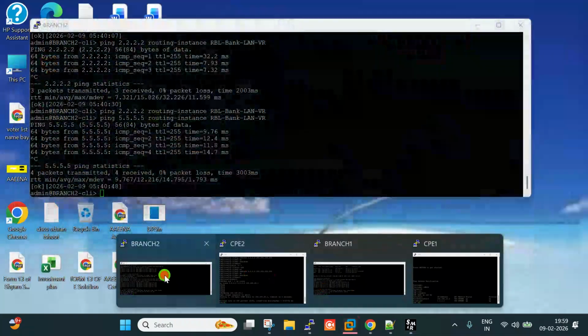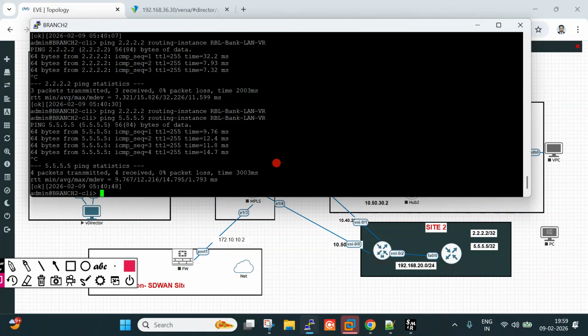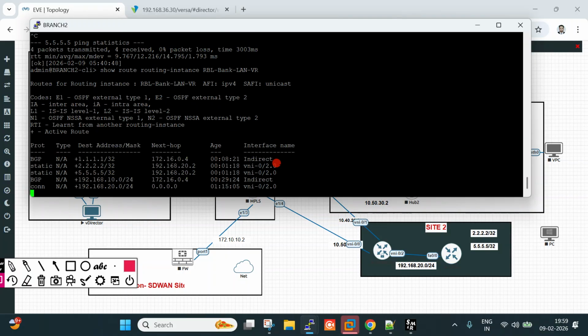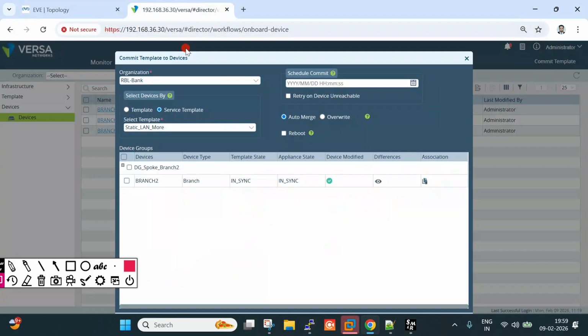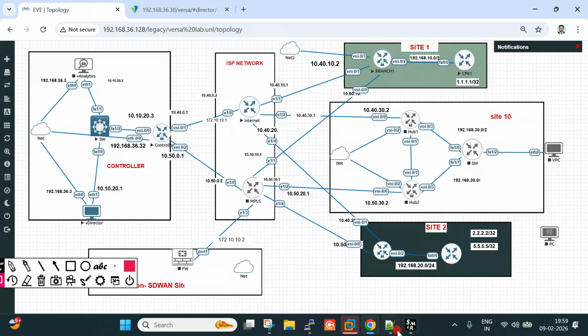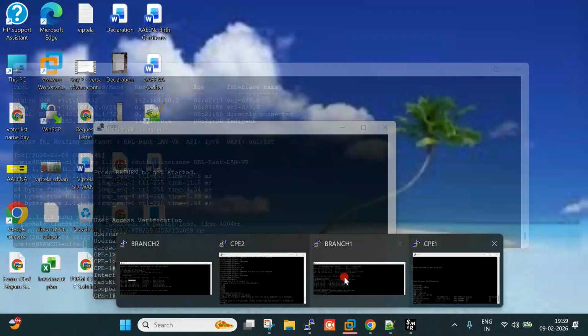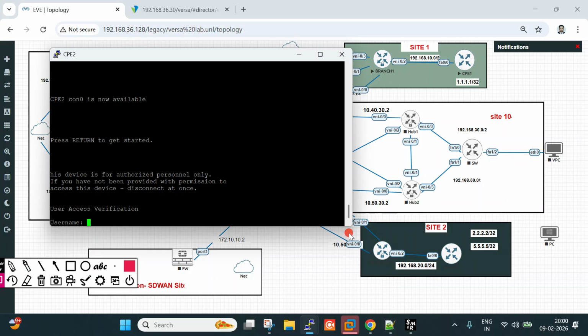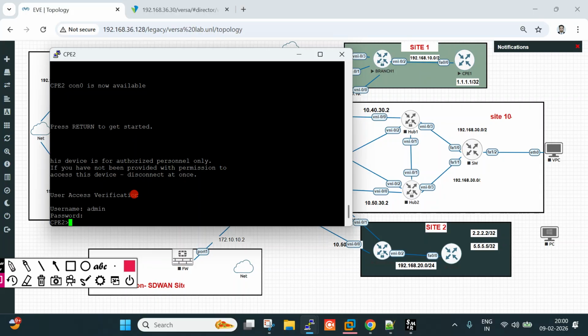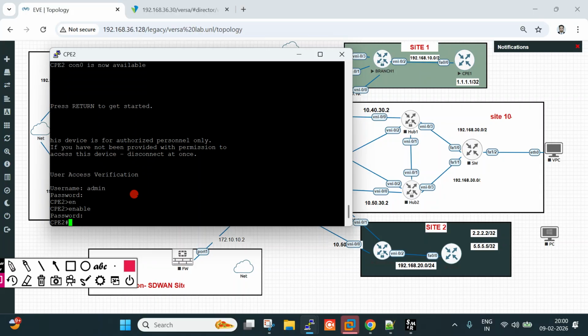Okay, so on branch 2, in route lane VR, that route is also getting here. Can we check on the customer CS router whether the communication is happening or not? Let me go on branch 2 CP2. Admin, admin, enable, admin.